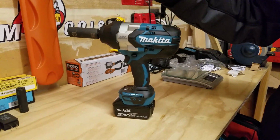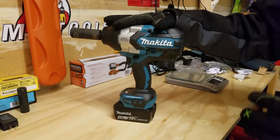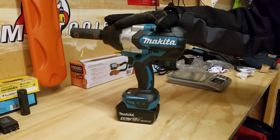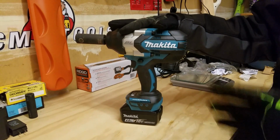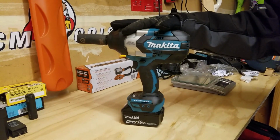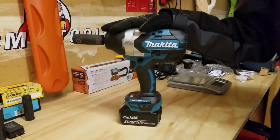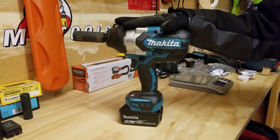I'm going to be asking you the question, what do you think the best high torque cordless impact wrench on the market is? This is the third impact wrench I've reviewed now. We went over the Milwaukee, we went over the DeWalt, finally getting to the Makita, and obviously Ingersoll Rand has one. There's a lot of companies in this high torque cordless platform, but just your opinion if you want to put your 2 cents in.